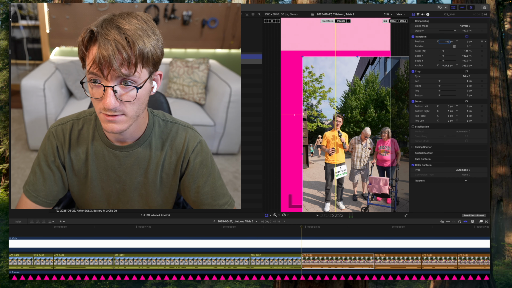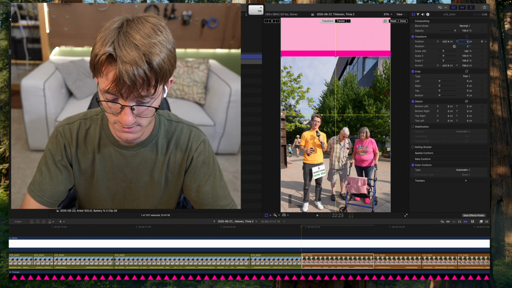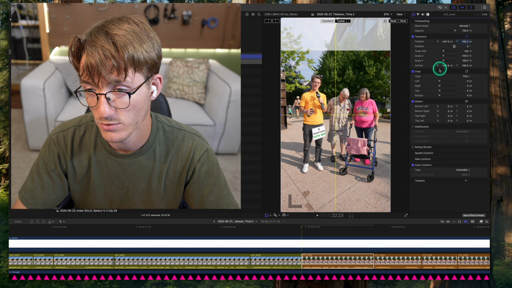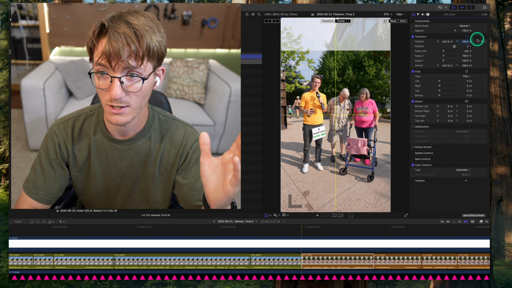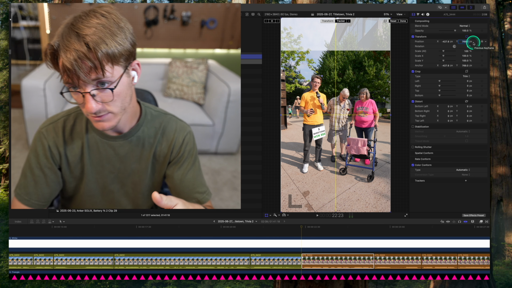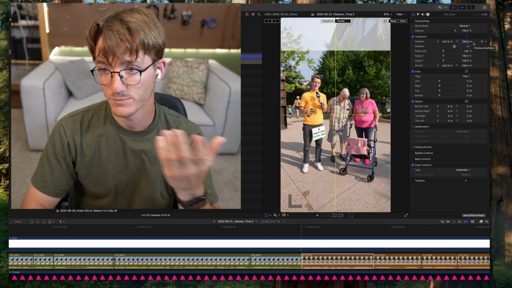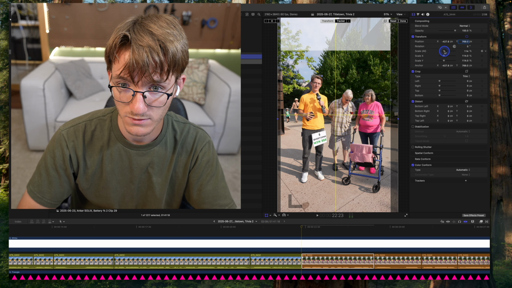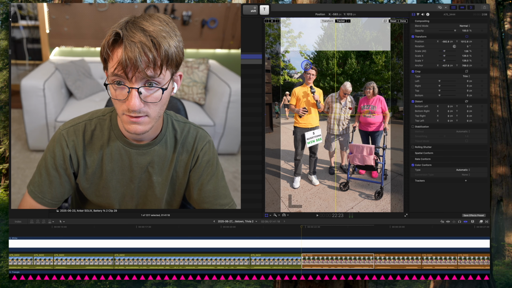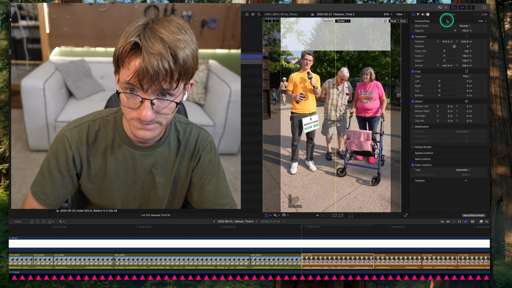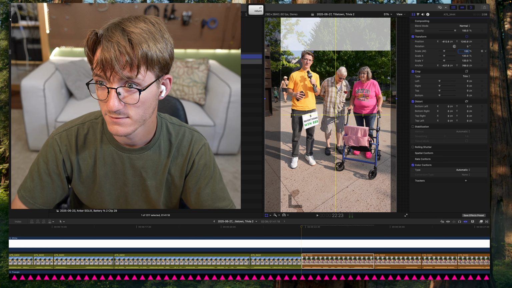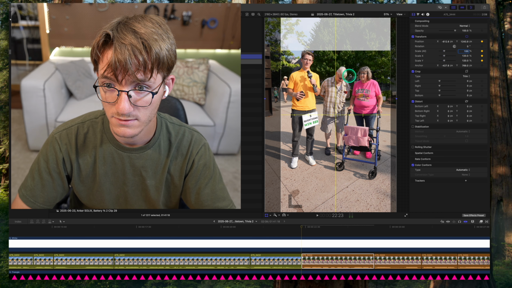So what I'm doing right now is I'm typing in the exact anchor point into the position, because on Final Cut, the new anchor point is the new origin, the new 0, 0. So if I want the video to start back at 0, 0, I need to put that in, but I don't need to, because I'm going to start with the video zoomed in so I can move it where I want. I do it just because it's a force of habit. I used to need to do it a lot.